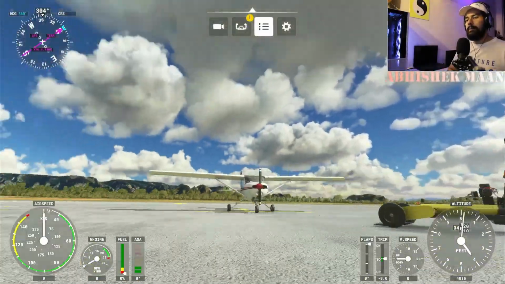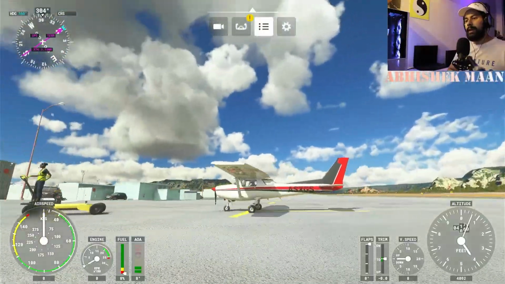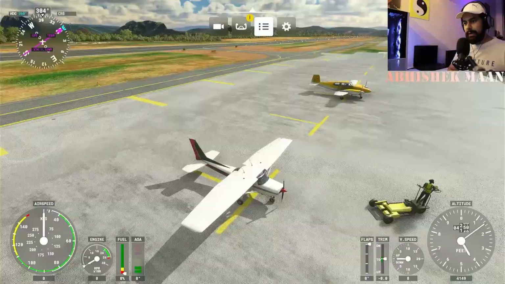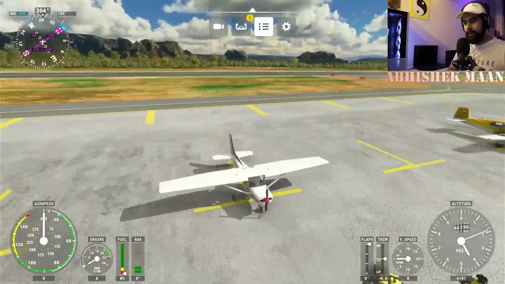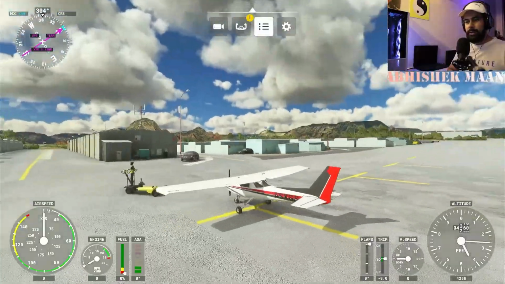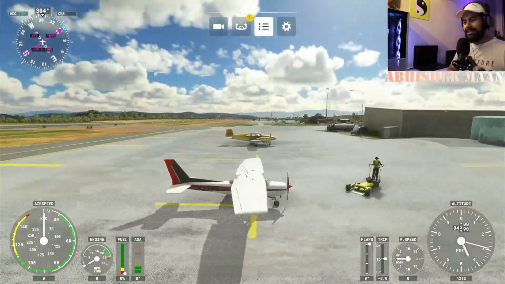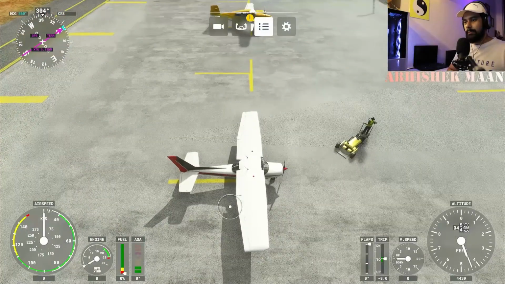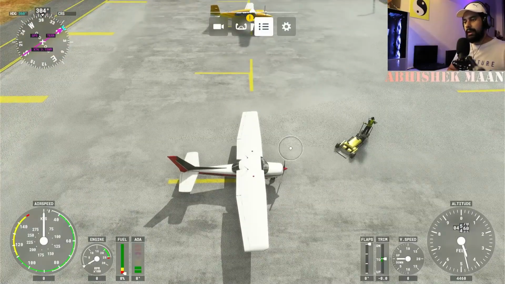I mean, the skybox doesn't look that great. The clouds are definitely a bit choppy, but can't really complain about the plane. It looks good. The shadows are on point. Not sure about the NPCs though. That's weird, but yeah, looks good. So they're using the left joystick for navigating around the screen.